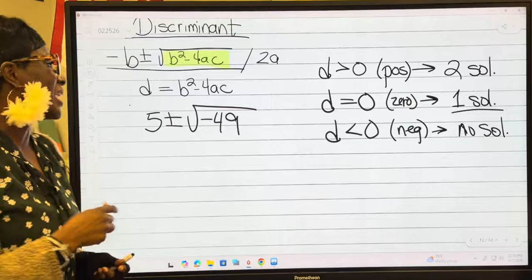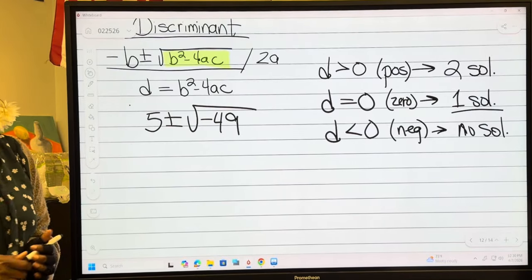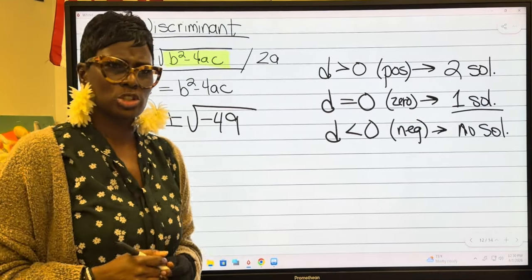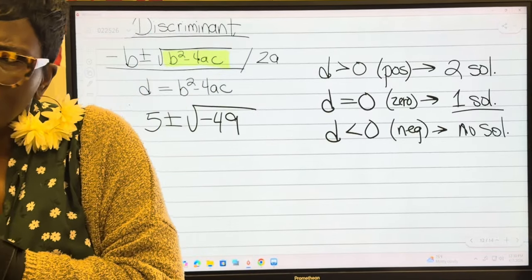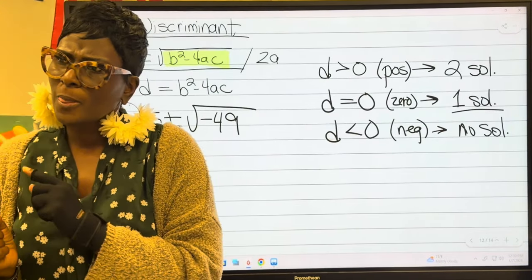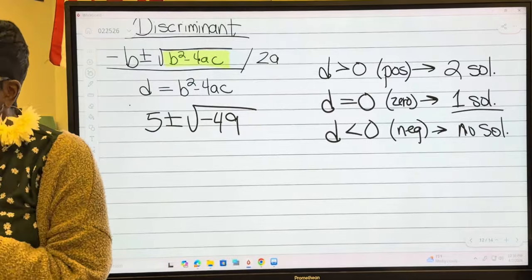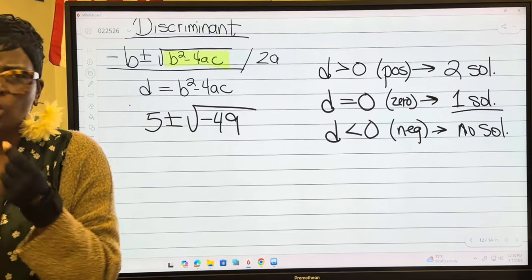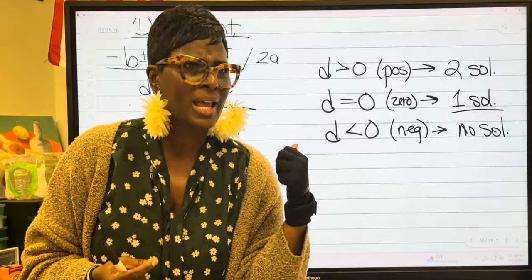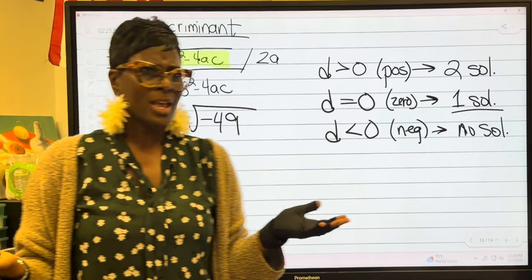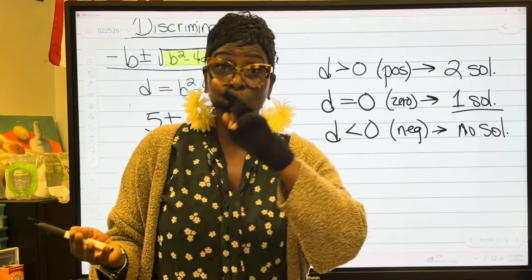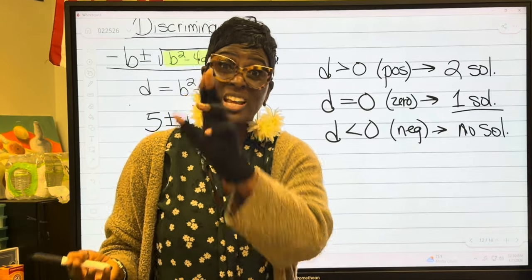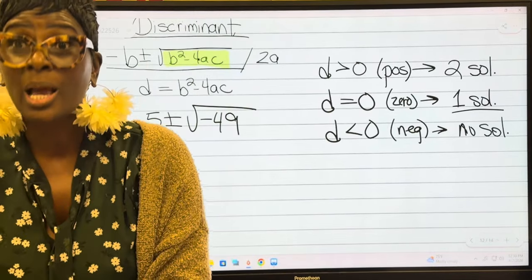But now what if that number under here is a negative? Why is it no solution? Because what? It would have to be 2 different numbers. Your roots would have to be different in order for you to get this negative 49, different signs. And there's no way you can do that, right? Square root says I need the same number. They're either both going to be positive or both going to be negative. And either way, when you multiply them, they're going to come out to be positive.